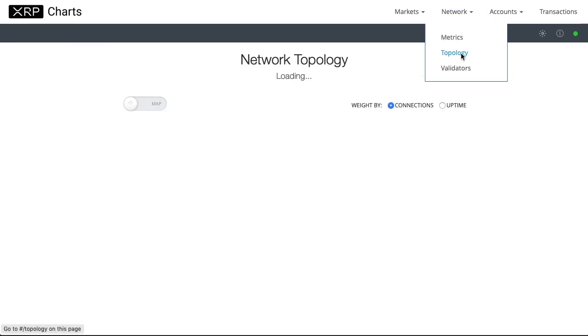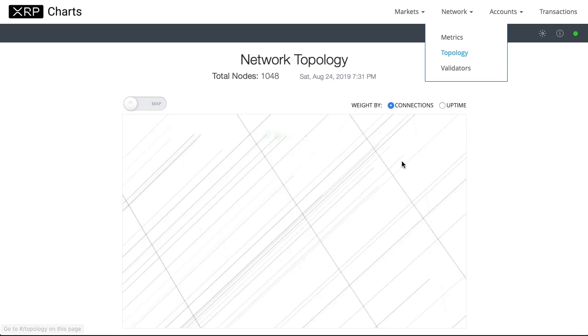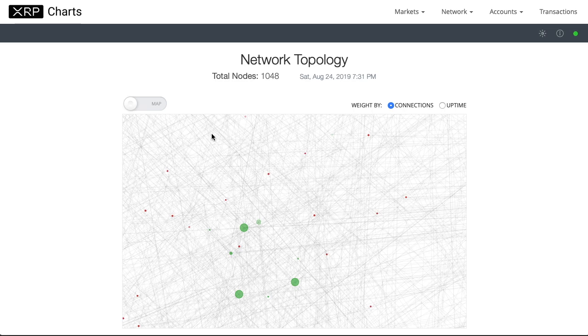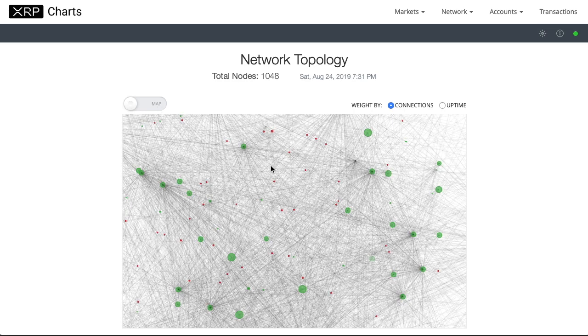It also lists the topology of the XRP nodes, validators, so to speak. You can see it in a nice animation or as a map.